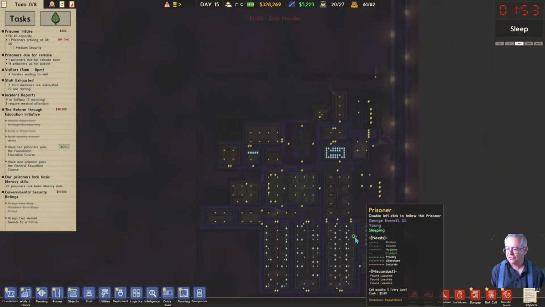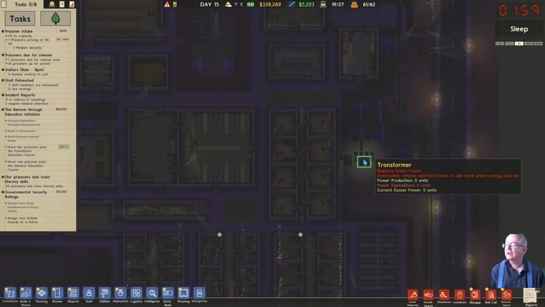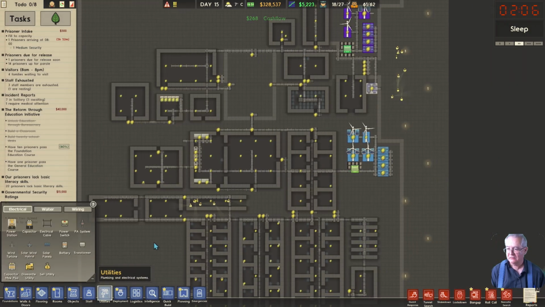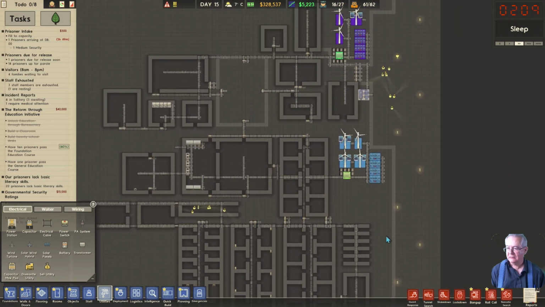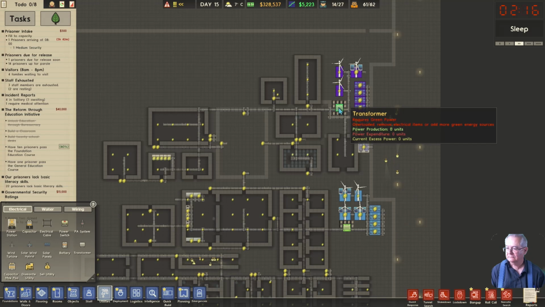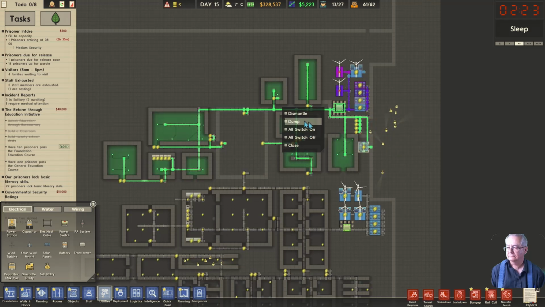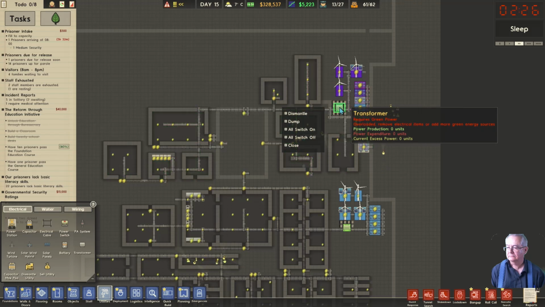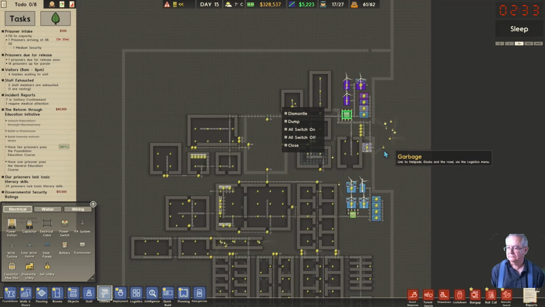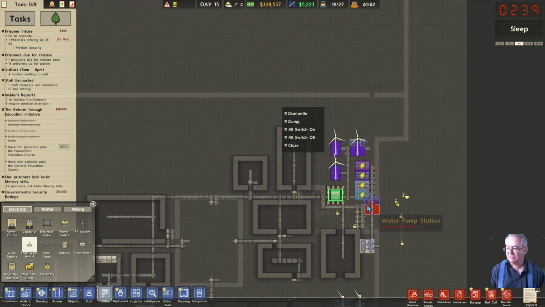It's all dark. Oh, has the power gone off? Oh dear. Overloaded. Just make sure the networks are not connecting to each other. Okay. How come they've both been overloaded? I don't understand, but let's stick in a bit more power generation.